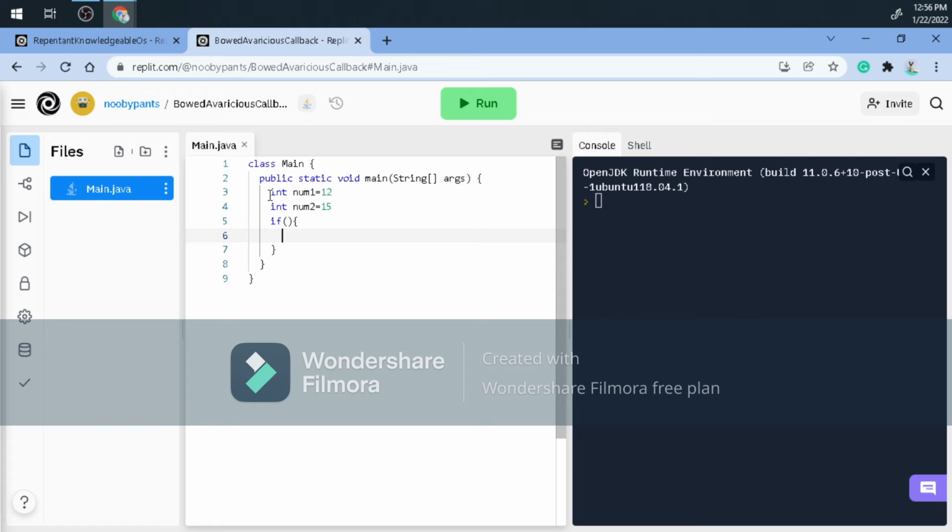If and else. If num1 is smaller than num2, you should put a semicolon. If num1 is smaller than num2, then print System.out.println nice work.